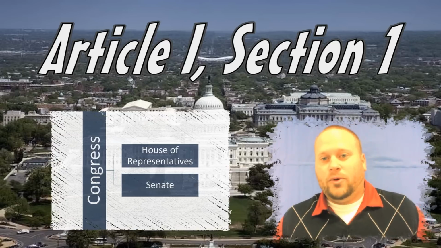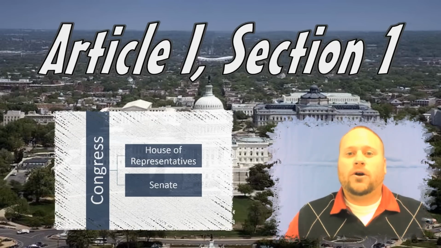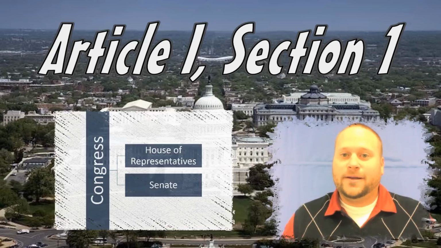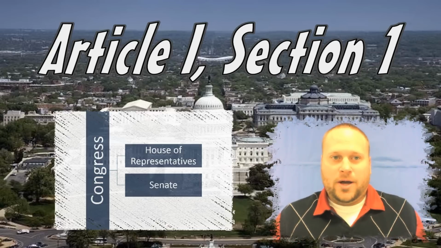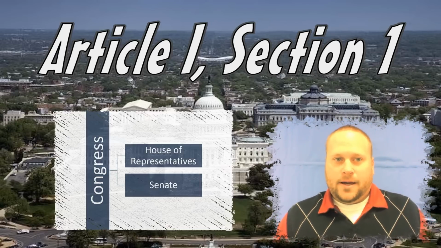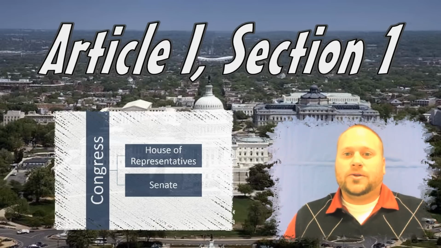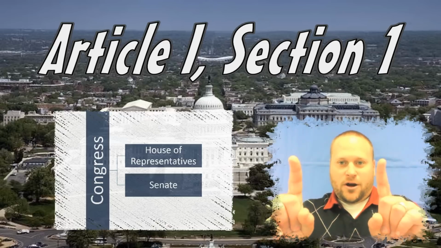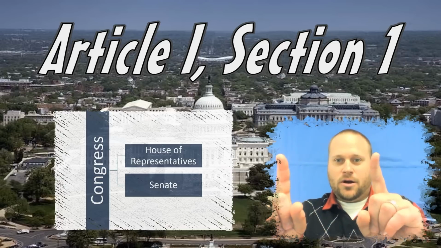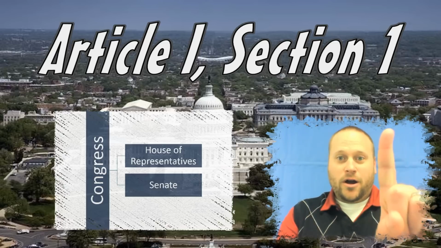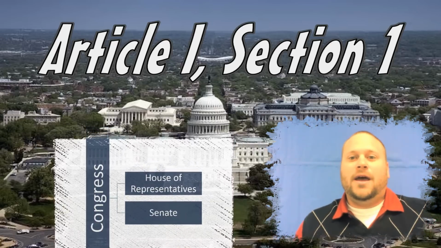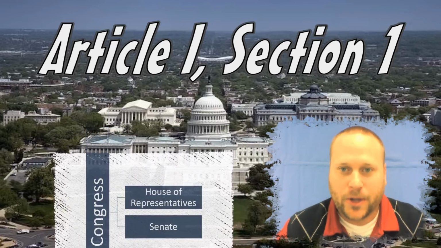So what is a bicameral legislature? Another term I take for granted that everybody knows. My students, hopefully at this point, have an idea. But basically, it is a two-house Congress, a two-house legislative branch. You've got two houses in Congress. Put them together, you get Congress, and then it turns into two houses, bicameral legislature.